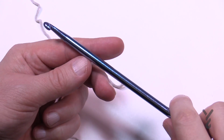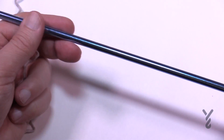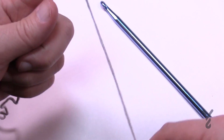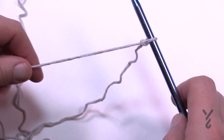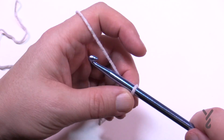So, using a 6.5 millimeter size K double-ended crochet hook, this is also called an Afghan hook if you're ever looking for it. You'll find these available online as well as in stores. So you're going to create a slip knot, and if you're not new to crochet, this is nothing new for you. You need to chain, put the loop on there, and you need to chain 107. So just start counting.